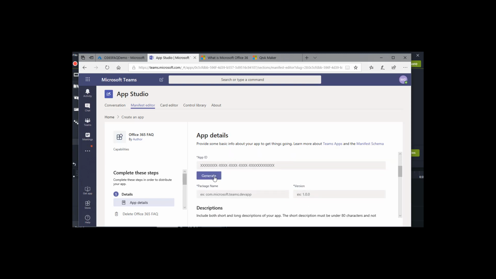All right, we don't need to do much here. Just generate an app ID. And in the package name and version, you can go ahead and create whatever you want it to be, but to just stick with canned software app development, let's use a nice naming convention as well as versioning. So at this point, it's really 1.0.0.